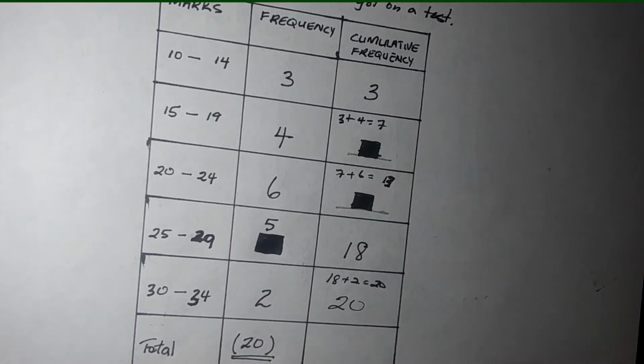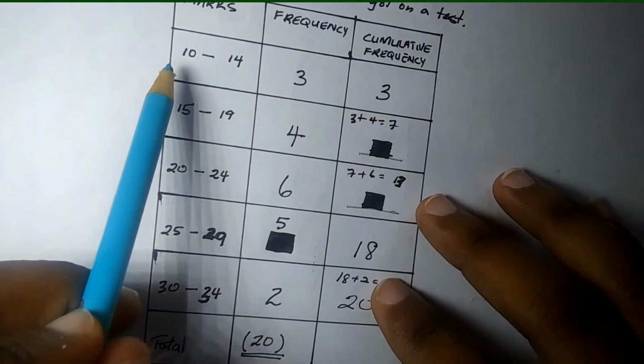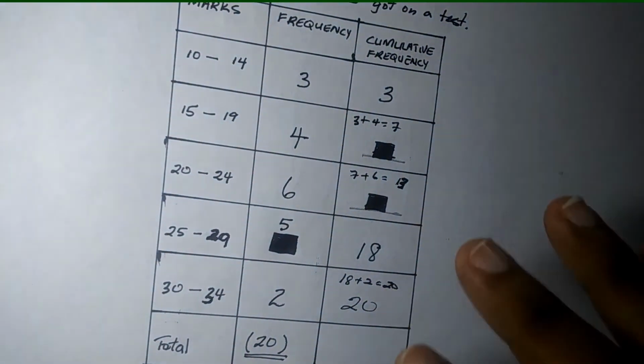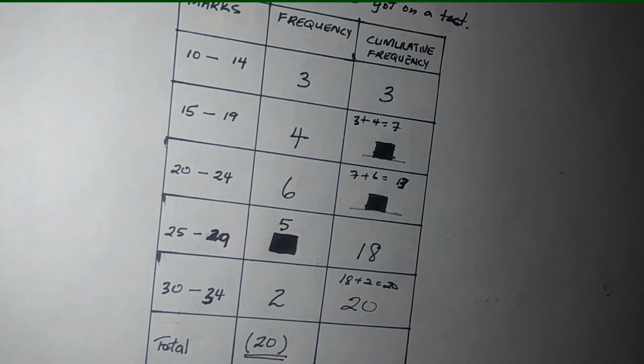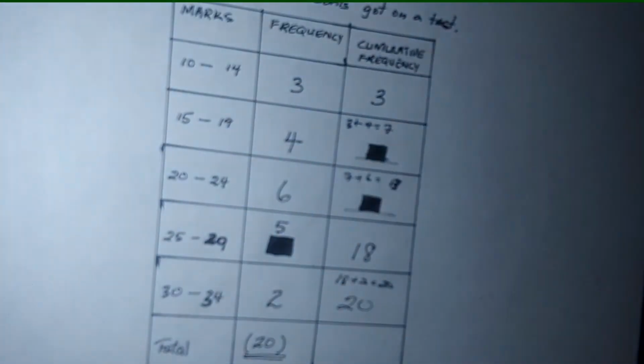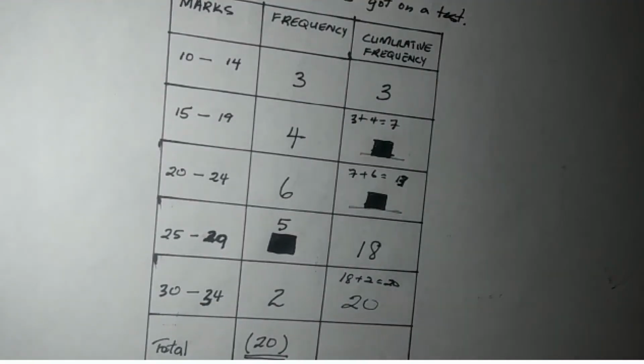Alright, so remember from class we said that the boundary is like the fence. The fence will separate you and your neighbor. So think of this class as you and think of this as your neighbor. So you have to find out what number really separates this class from this class. And it must be halfway between the two of you, because your fence is literally halfway between the two of you and you share the same fence. You just share the left side and me share the right side.